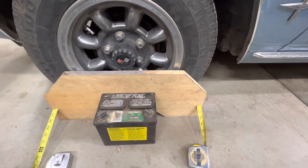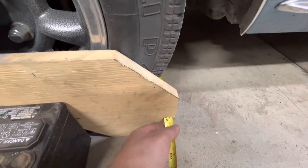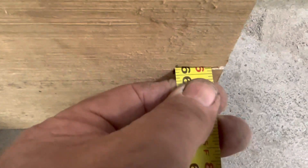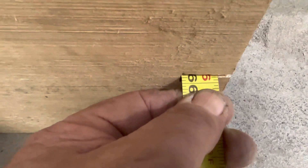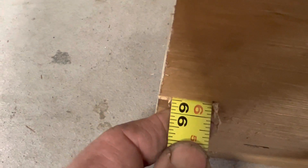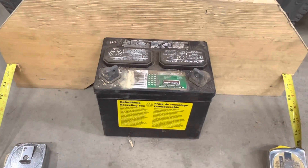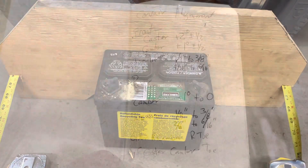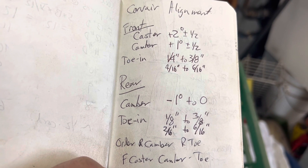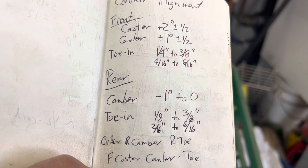Here we are back at the front. I've taken it out for a test drive, did a few clicks on it, and it seemed to handle pretty good. Let's do a final check. We're at 65 — the important measurement is 14 on the back and 12 on the front, so right now I have 2 sixteenths or one-eighth inch of toe-in. The specs for the front are between 4 sixteenths and 6 sixteenths, so we're looking for basically 5 sixteenths of an inch toe-in on the front.